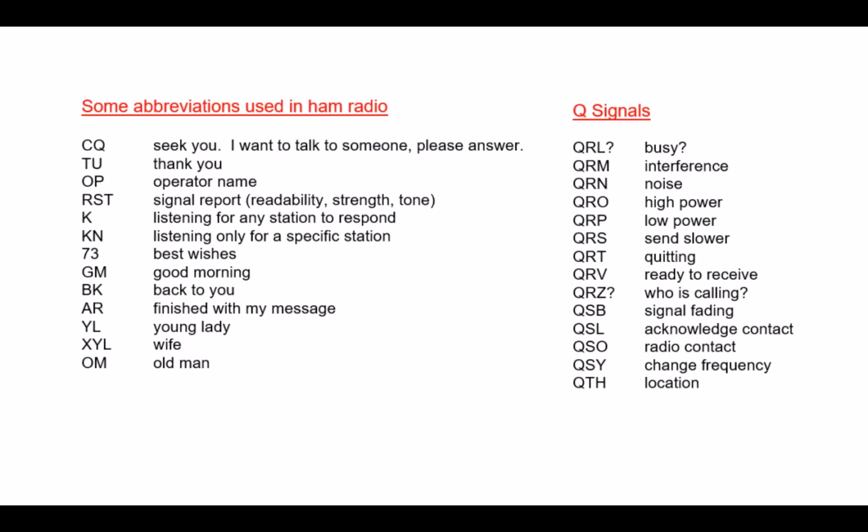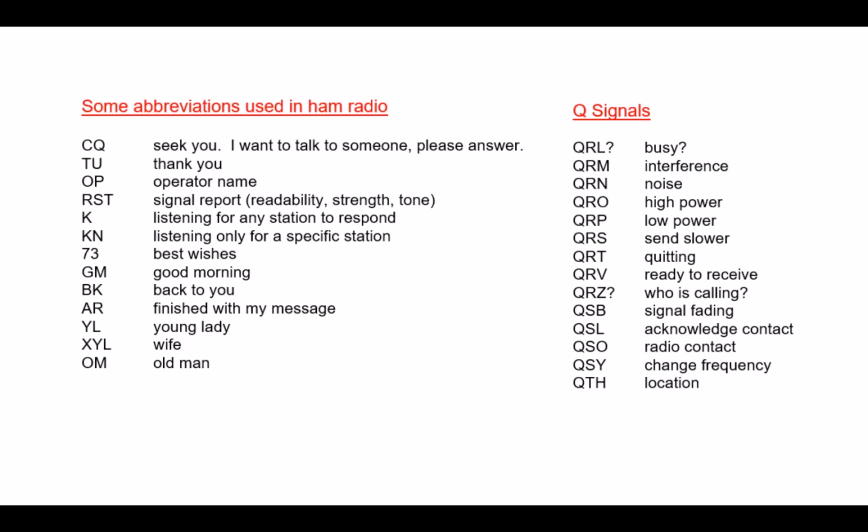Next question. When sending CW, what does a letter C mean when added to the RST report? It means that their signal is chirpy or unstable signal. C for chirpy. Most modern transceivers now that people are using, they don't have a problem with that. Almost always the signal is clean, but if someone's using some homebrew equipment that they built themselves, sometimes you can get a little chirpy signal, so send them a C on the end of their RST report and lets them know that they've got some chirp, they may need to work on fixing that.